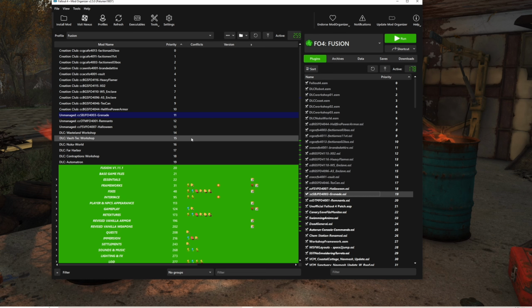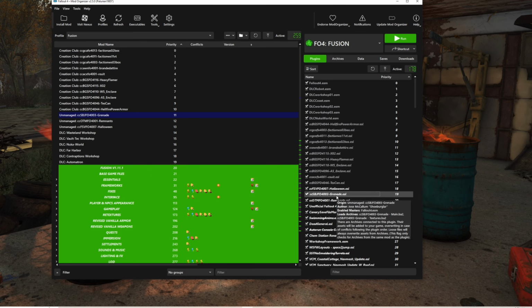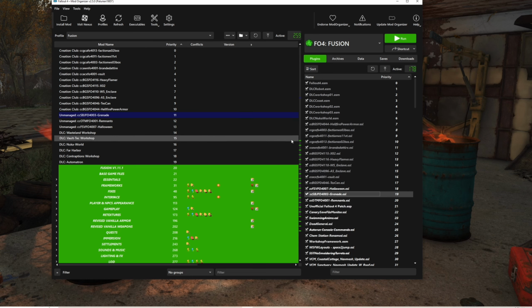So that's pretty much it. If you do all the steps that I said, it's probably going to come up. It may be after your first playthrough or whatever, but it'll come up. It'll say unmanaged for these. Check your plugins. You'll probably just have to re-enable the plugins, and then it works. Because I went in the game just a few minutes ago before I started recording this, and I went ahead and checked, and I was able to bring up the grenade launcher through console command, and the quests were coming in, which means they're there.